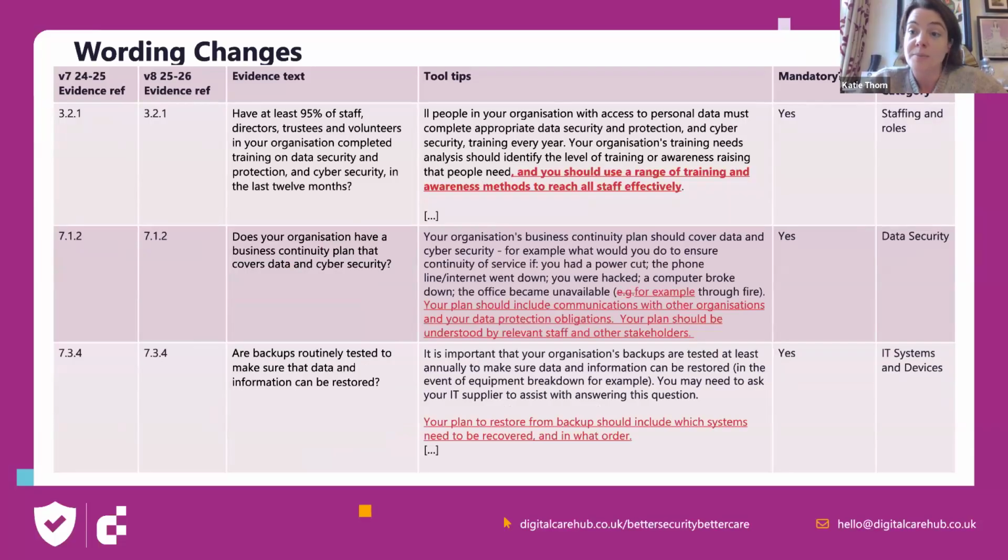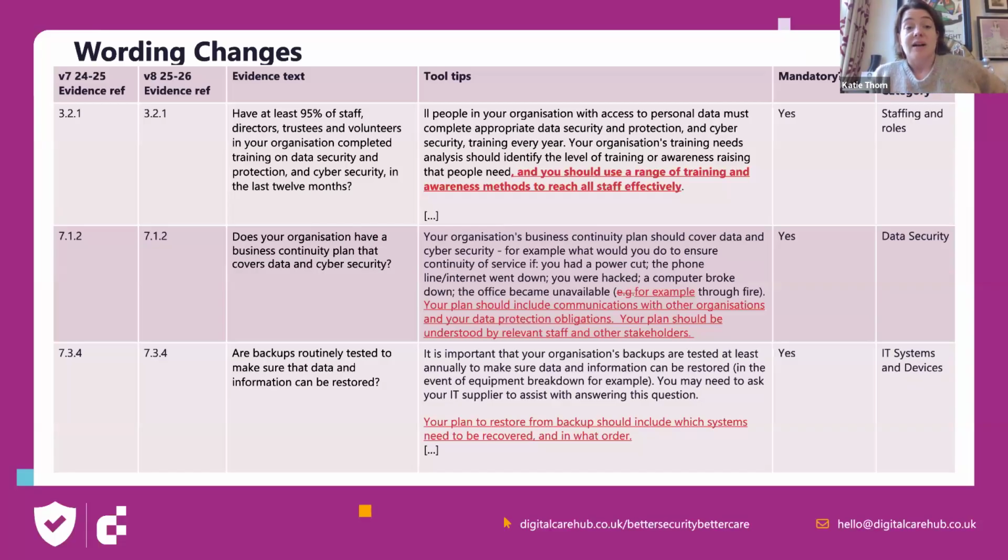What's right for one member of staff to be trained on data protection and cybersecurity might not be right for another person. So look at different options about how you can approach data protection and cybersecurity for staff. That might include using the free e-learning modules, which are available for staff, but also having conversations in supervisions or potentially in-person training as well, if that's right for your staff teams.